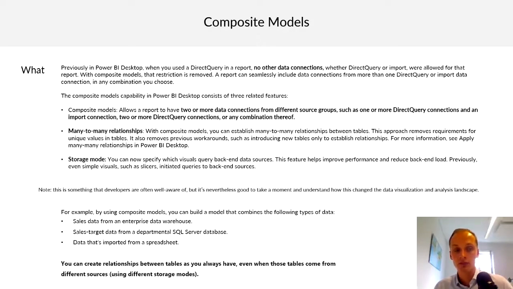So you can now specify which visuals query backend data sources, and this feature helps improve performance and reduce backend load. So for example, you can get your data from an enterprise data warehouse, combine this data using a direct query connection to a SQL server, and then also using import mode to get data from a flat file, for example. Let's actually take a closer look at the implications for the storage mode.